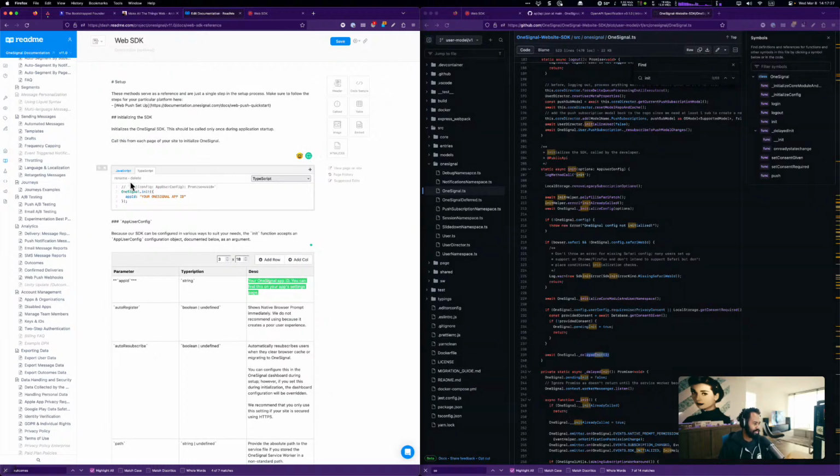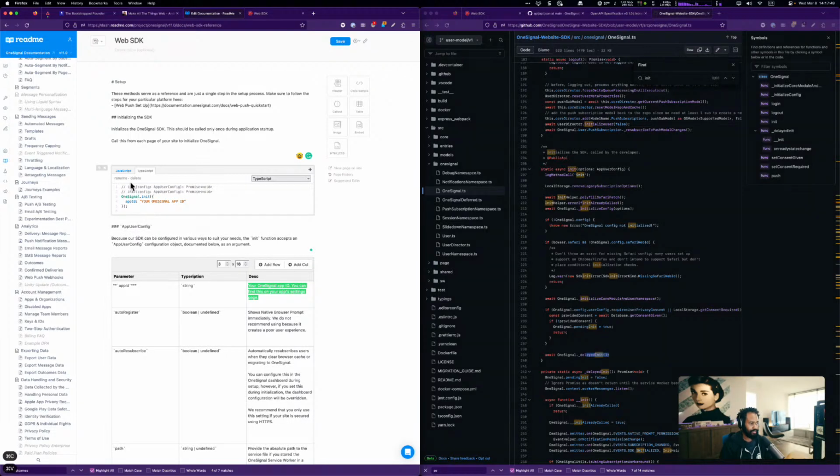So we're gonna say init is a function that accepts a config of type app user config, and that is required, and it's going to return a promise of void. Ideally, this is how I would prefer this API to look.